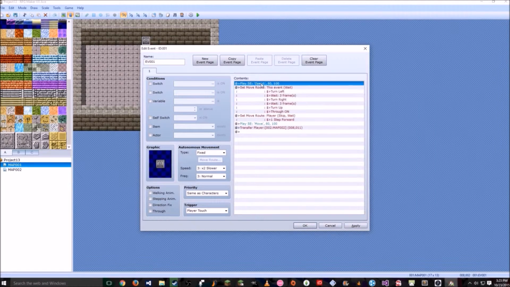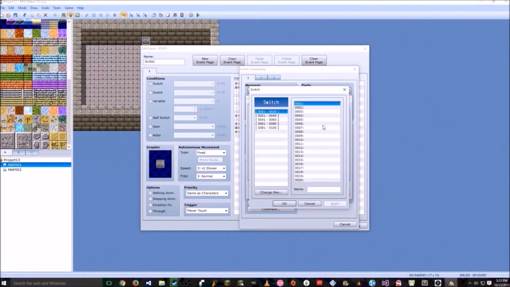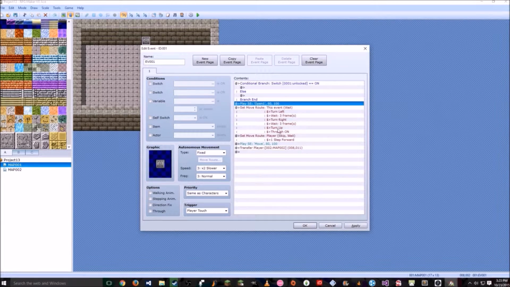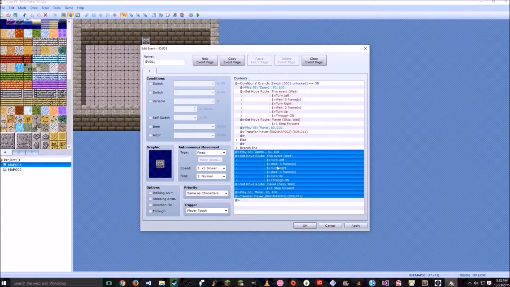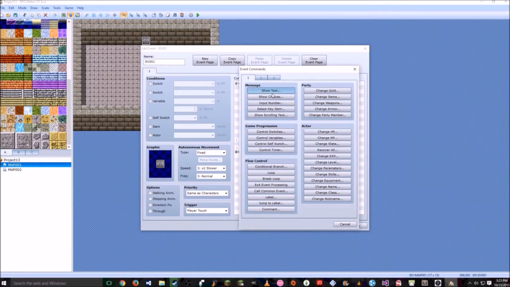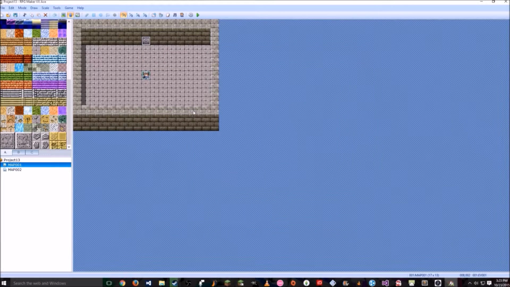Now, before you close out of this window, go ahead and make a conditional branch that says if unlocked is true, you're going to do all of this stuff. So click the top of this and the bottom, and hit shift when you click those to select them all. And just paste them in there. So that is basically the success chance right here. So if unlocked is on, you're going to go through there no problem. Else, go ahead, show some text that says, ha ha ha, figure it out. And there you go. That's really all you need to do with the door at this point.